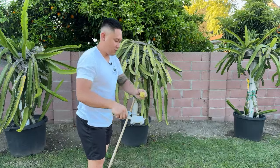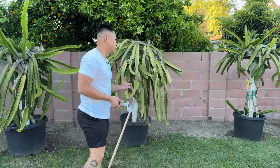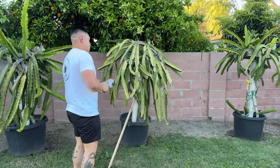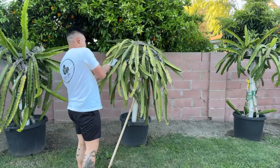These thorns get stuck in your fingers or hands, and when you accidentally pick up your child, they can get them, and they're so small that you can't see them. So be careful around kids once you harvest dragon fruit. Make sure they're all out of your hands before you come and play with them.